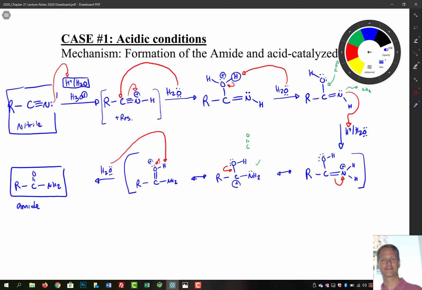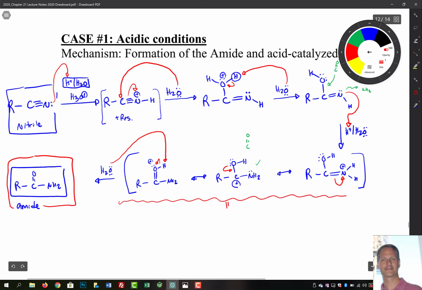Now, remember we said that going to the amide was milder conditions. If the conditions originally were more vigorous, and we'll indicate that in our class by adding heat, then this reaction would not stop here at the amide. What would happen is we would take this intermediate, and that intermediate would react further. So let's just make a note here: this reacts further if heat is involved.